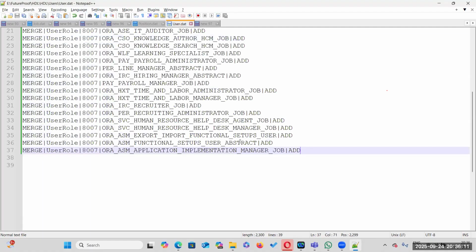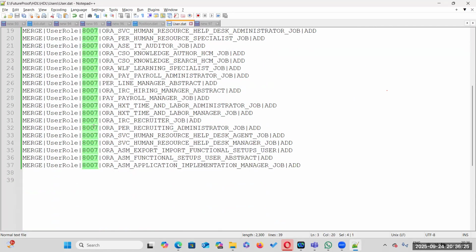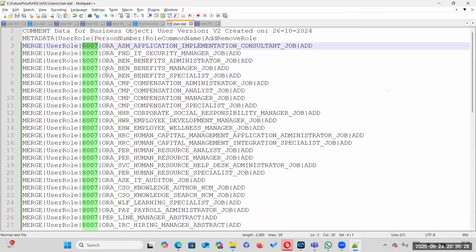You can add as many rows, there is no restriction. But when you do that kind of corrections, it is a little bit tricky. So it is better to maintain individual files.